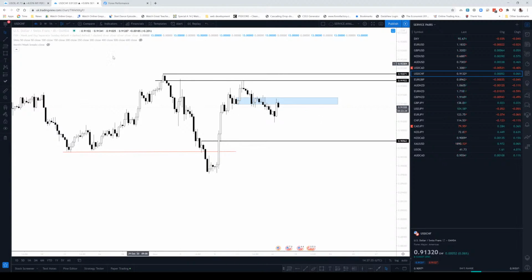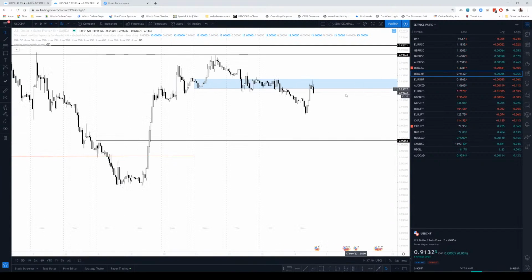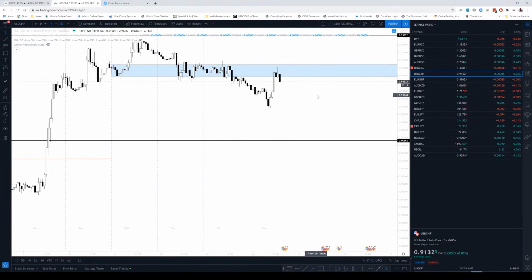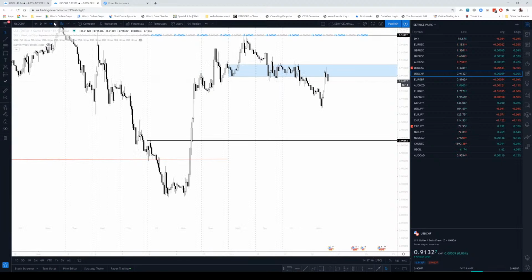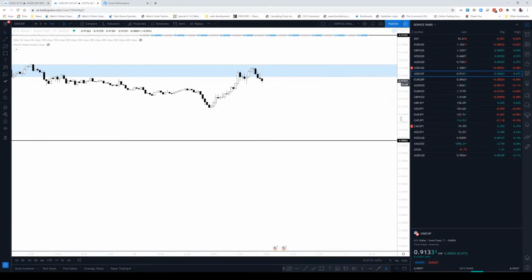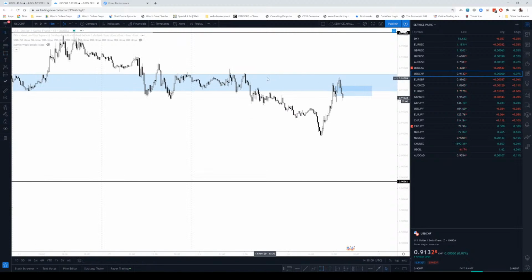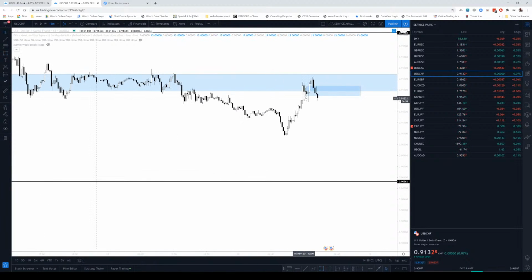Okay, if you drop down to the 1 hour, this is what you have. So for a day trade, I'd rather take a breakout on the 15 minutes. So if we do get this down candle to close, then I'll take a short, or you can take a short if you want, because that will be a breaker and then another breaker. You can take a short once we close below this down candle.